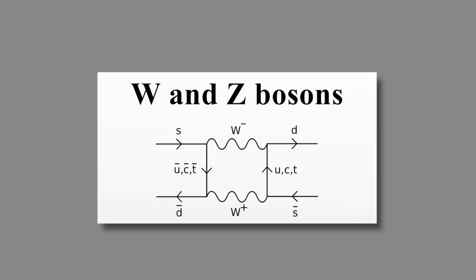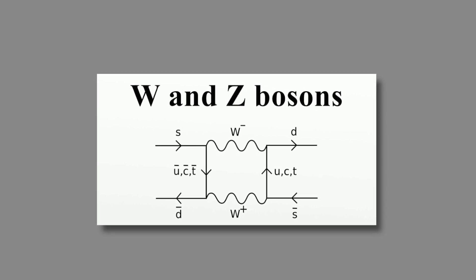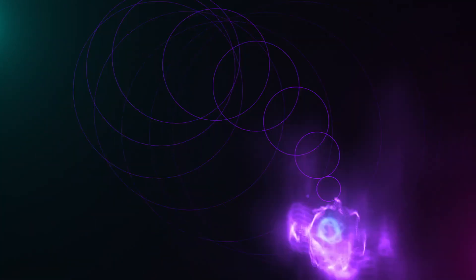The boson you're most likely familiar with is the photon, which is responsible for the electromagnetic force. On top of this, there is the W and Z boson, which are responsible for the weak force, gluons, which are responsible for the strong force, and the Higgs boson, which is responsible for mass. So let's go through each of these groups and rule out the particles that are not even close to being the most important.